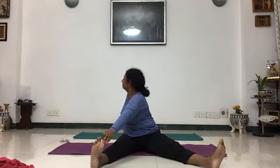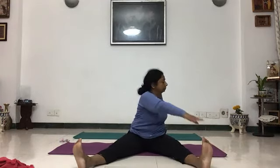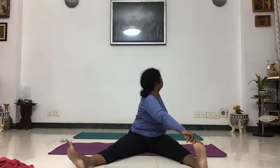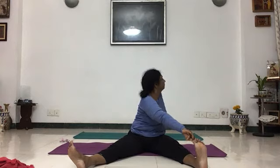Inhale, slowly come back to the center, stretching in line with the shoulders. As you exhale, twist your body to the left. Hold the left toes with your right hand and stretch the left arm away from the body, looking to the left. Keep the chest open, head lifted up, no tension in the neck. Inhale, come back to the center and exhale, release your arms.